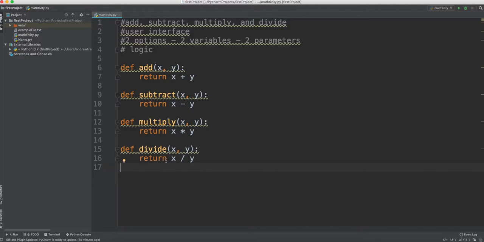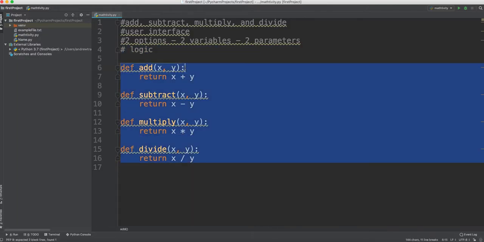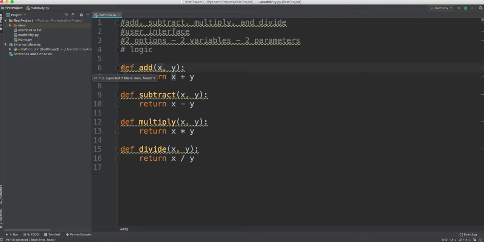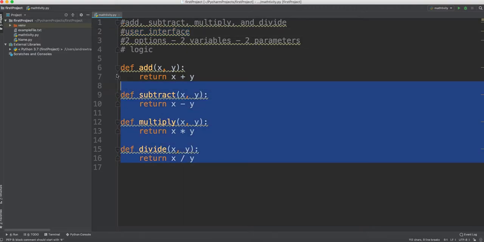So, just take a moment, take all of this in right now, because if you really look at it, it makes sense, right? We have our add function, and with our add function, we just want to add two numbers, or the two parameters that the user will set, all right? Subtract function, same thing. Multiply function, same thing. Divide function, same thing, all right? And now let's move on to this user interface part, okay? So now we have all of our functions.